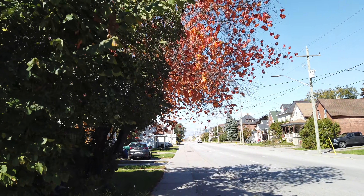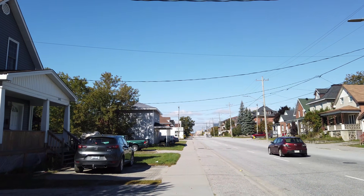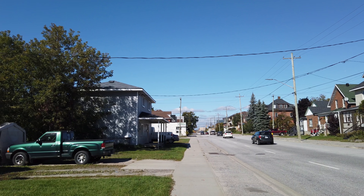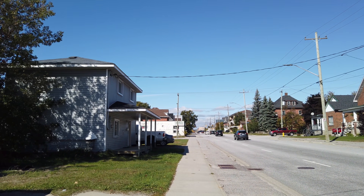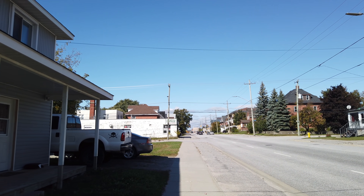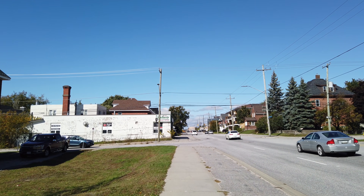I'll make my way over to a former apartment, or maybe even two — I might be able to swing by two former places. One I lived in with a girlfriend when I first moved out away from home, away from living with my family — I moved into an apartment with my girlfriend at the time. And also another place where I lived as a child and a teenager. I have a lot of memories of that place. I lived there for quite a long time growing up.